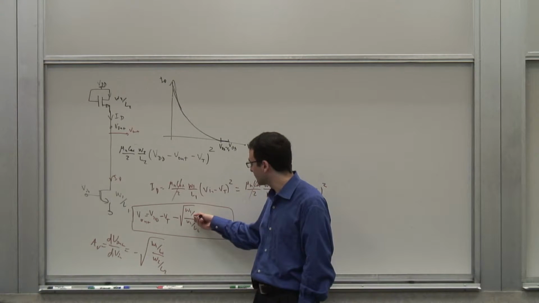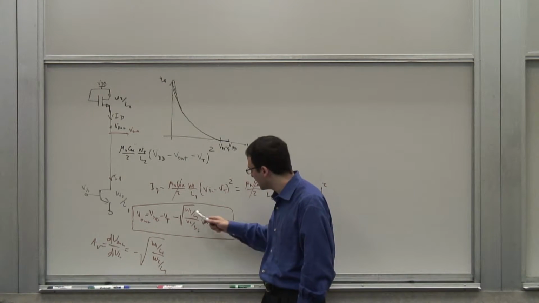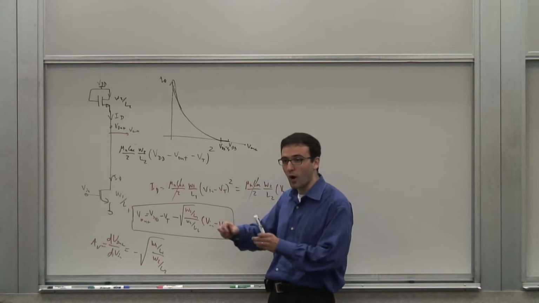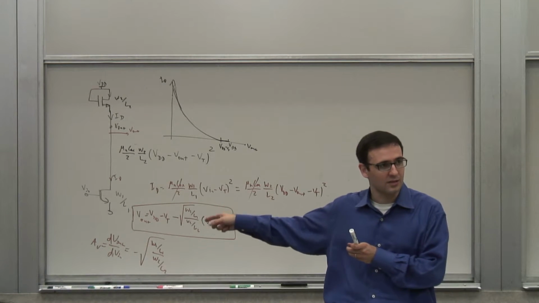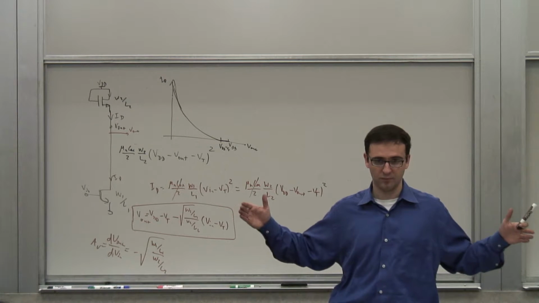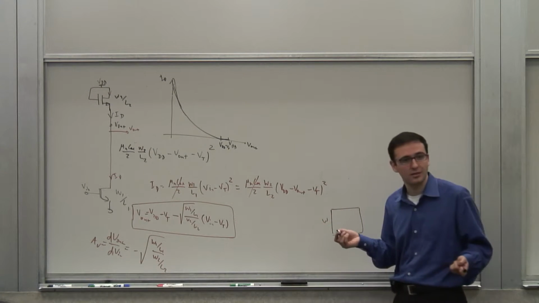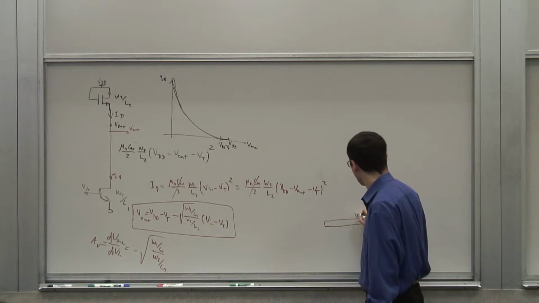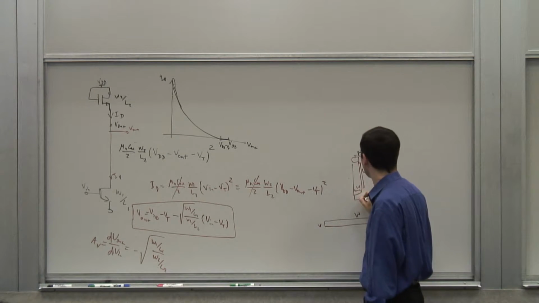So even if I don't limit myself to having the same channel length for both devices, and let's say I can play with both of these, it means that this ratio has to be 100. So I'm talking about a device that's very wide and very short for the lower transistor, and another transistor that has a long channel length, is wide in that direction, and very narrow in the direction of the width. So your lower transistor, if you make it out of one finger, will have a large W and a small L. Your upper transistor should have this be the L, and this the W, if you were to do that with a single finger.